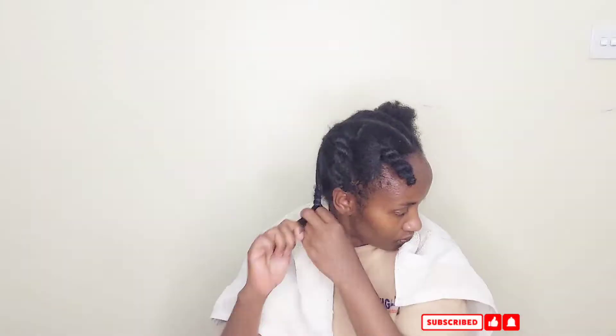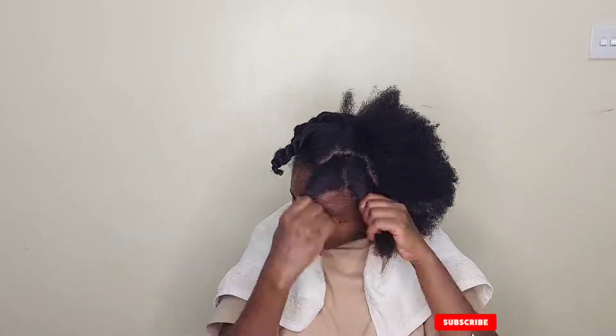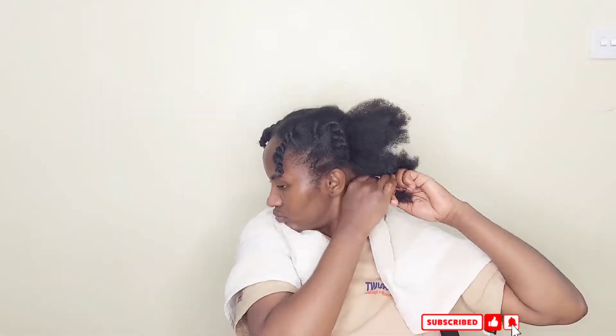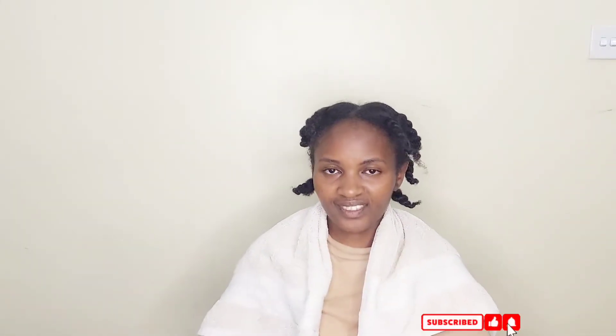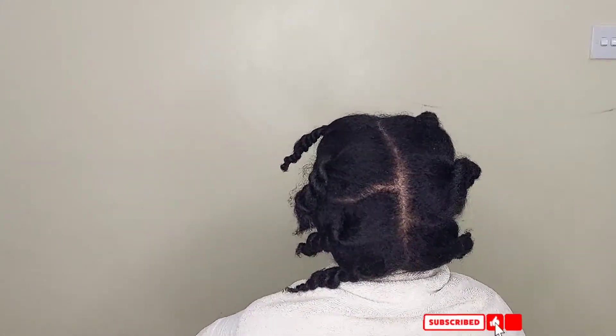The reason you need to rinse your hair with water first is to make sure it has enough moisture. You can't just apply shampoo to hair when it's very dry — it's not going to make sense. I advise using warm water, not hot water. I don't advise using hot water on your natural hair. Personally I use warm water and then later I'm going to use cold water. After you do the twists you'll have something like this — you can see there are different sections.